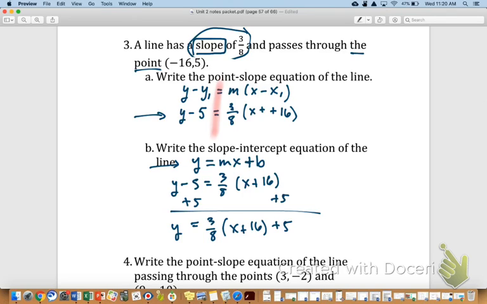So this is starting to look a little more like slope-intercept form, but it's not all the way there. Doc, do you have any suggestions on another step that would get this a little closer? Do you see any simplification that could be done? Are there any symbols up there that say, hey, math student, do this? 16 plus 5. Well, the only problem is that's not really 16 because it's inside parentheses, times 3/8. So I can't just ignore the 3/8 times that whole set of parentheses.